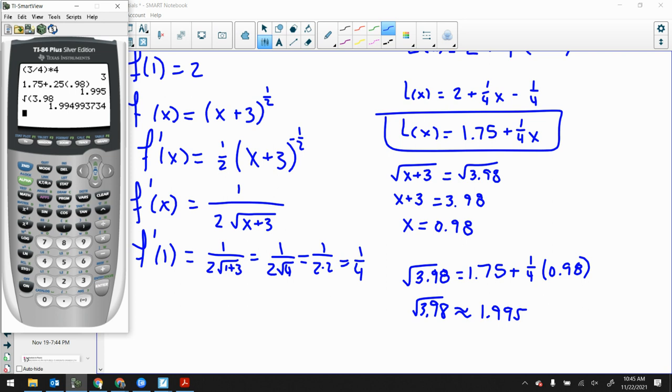So we used some value. Now, this is a case where this is futile, because would we ever really use an approximation for this value? No, you'd probably just plug it in your calculator and do square root 3.98, see what it actually is. But I'm telling you, you can do this for functions that are not easily differentiable, or not easily finding the values around it. Or maybe those values aren't defined, something like that.